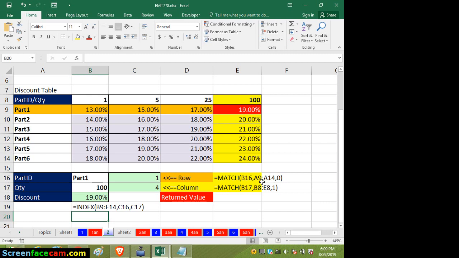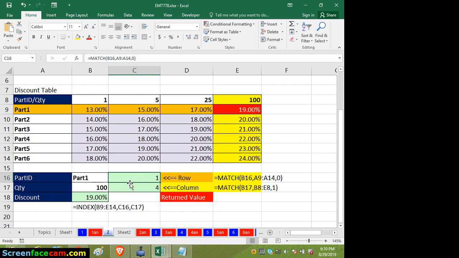Okay. So this is what we have done. All right. So now this is what we are doing. We want to look for part 6. Now remember that the match function looks for the relative position, isn't it? So since the match function looks for relative position, we will use it to find the position of part 6. Because the index function, for it to function, requires a position. So the match function will find the position. That position, when we find it, we'll use it for the index.